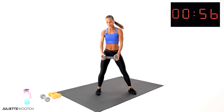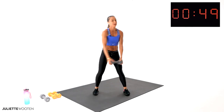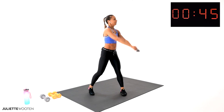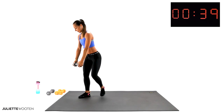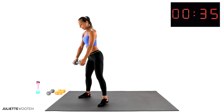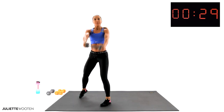Big chop back. Offset deadlift. Big chop pivot, guys. Offset deadlift. Big chop pivot. Offset deadlift. Big wide super strong chopper. That's it. Chop back. Step offset for the deadlift. Chop back. Step offset for the deadlift. Big one. Use the core, guys.